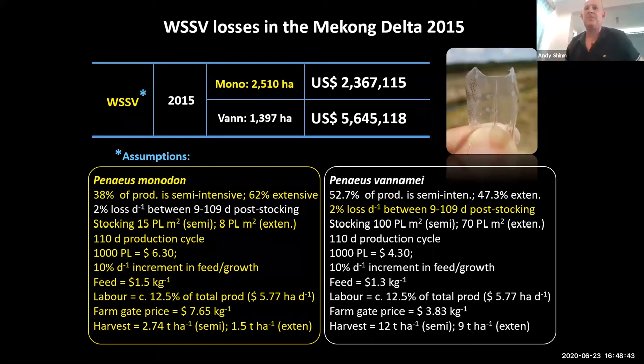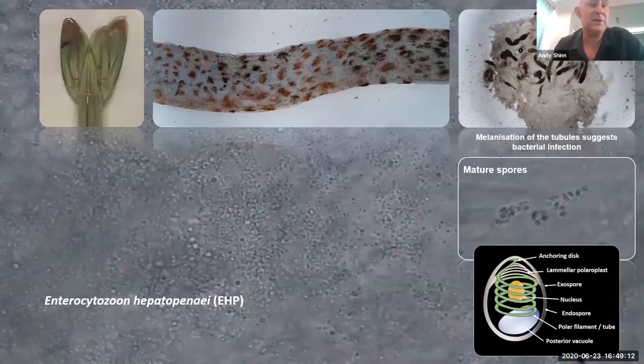Just quickly rattling towards the end now, I also want to introduce Enterocytozoon hepatopenaei. This is the microsporidian parasite inside the hepatopancreas of shrimp. The top image there just shows a swollen tail from a shrimp. When we first pick up our shrimp and have a look, the swollen tips on the end of the tail here suggest that maybe our shrimp is not healthy. It's maybe suffering from a systemic bacterial disease. It's the first hint that we have.